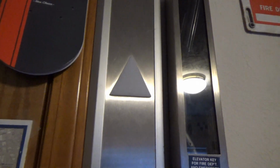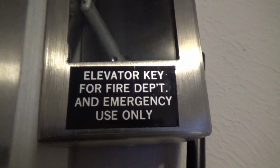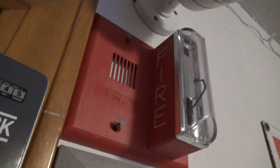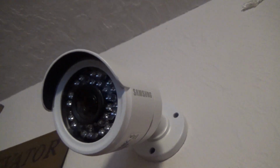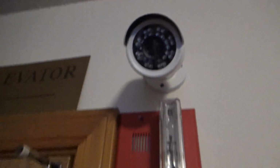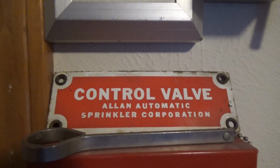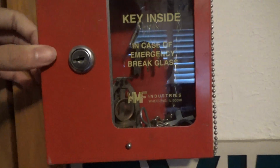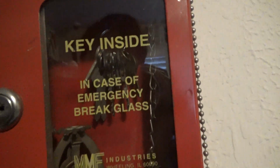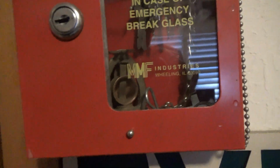Adams indicator. Next to it is a drop key box with the drop key inside of it. There's the hammer. We got a fire alarm up here, Gentex. And above it is a Samsung security camera. It doesn't work, by the way, it's just there for looks. Right here we got a control valve metal sign on top of a fire key box, which I actually have locked. Inside there's some keys and some fire sprinkler caps.